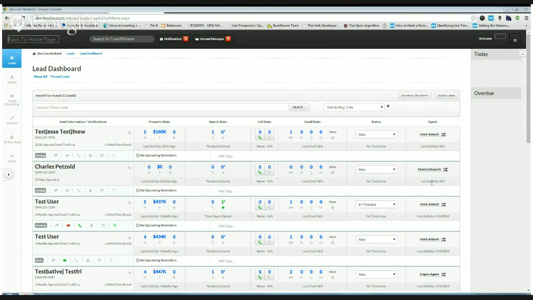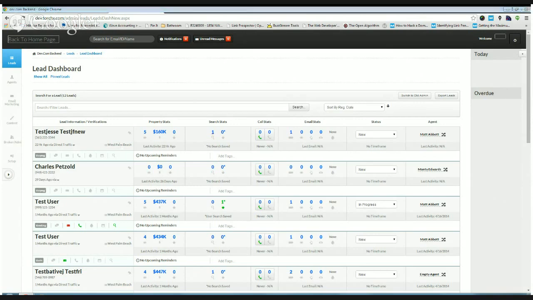So at first we could see here we have the lead name and information just like we had before. We can see their phone number, contact information, and so on. Below that we can see how they got to the site. And you can actually click on this button to see the referral page, the landing page, and the keyword used as well. And those are all clickable items as well. Next to that we can see where they're searching for.